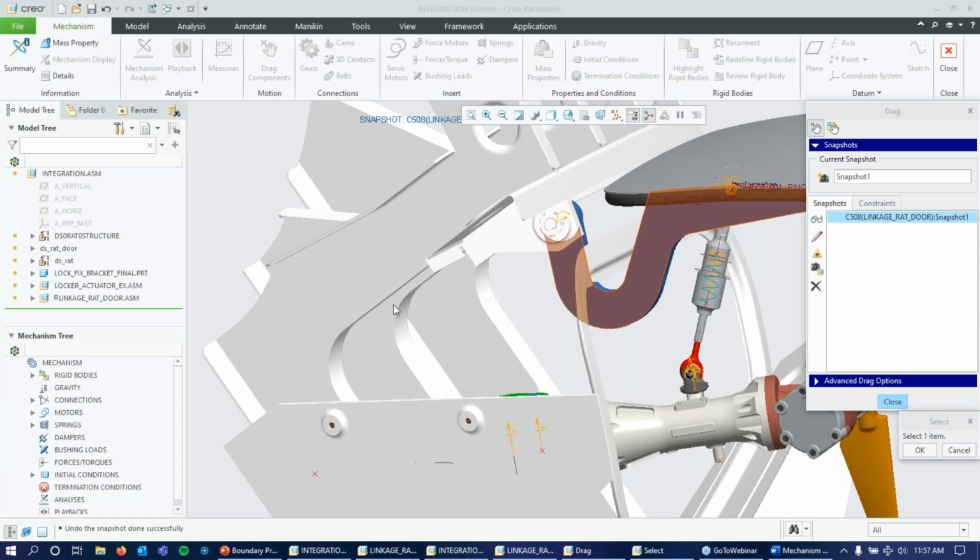So I'm gonna do something similar here. I'm gonna create a snapshot.